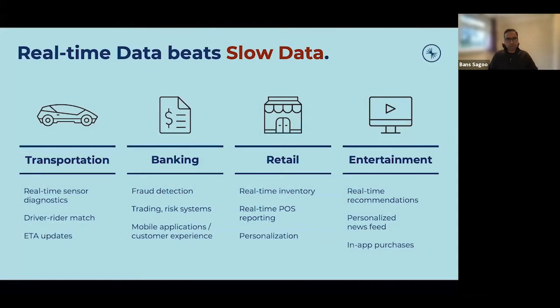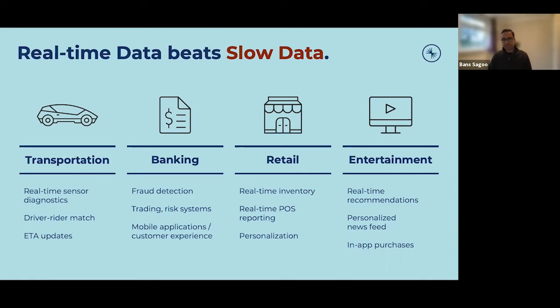We'll talk about event streaming and data in motion in a minute, but the underlying premise here is that real-time data beats slow data. And I want to take a second to unpack that statement. When we say slow data, what do we mean? We mean data at rest, right? That's data sitting in databases, data lakes, data warehouses. And when we say beats, which is quite an emotive statement, what we mean is that as time goes on, the usefulness or value of data to drive action will diminish over time.